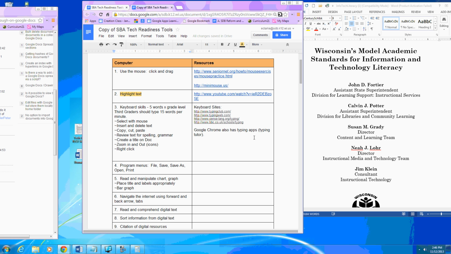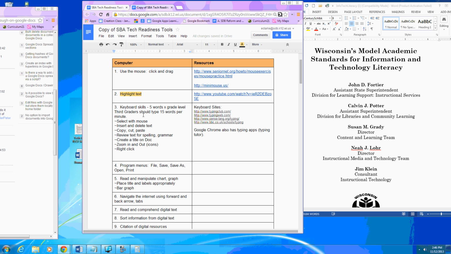Whether they hunt and peck or they're using home row, to me it doesn't matter. Maybe to a keyboard teacher it would, but at this point we really want them to be efficient in knowing where those letters are and how they form words so that they can get their thoughts out on paper or on the computer as we're sitting here.